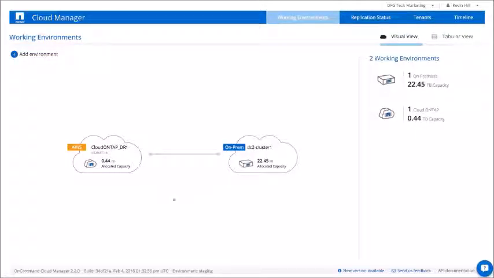That's all there is to it to set up disaster recovery for our data to the cloud with NetApp Cloud ONTAP. The other benefits here are that you're taking full advantage of NetApp's storage efficiencies, enterprise-class data management, and seamless integration with on-premises storage. That's all we wanted to show you for this video.